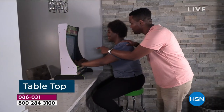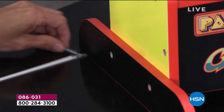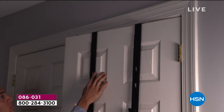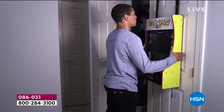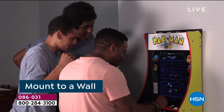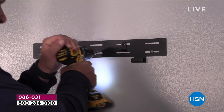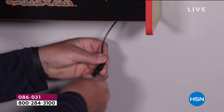Pick your favorite - you can either choose Pac-Man or Centipede. Each one comes with four different games. If you're really wild and crazy about arcade games, maybe you're getting both. We might only do this once this year and have no idea if it will be back before the holidays. That's why we're doing extended holiday returns - you have until January 2021 to get this home, enjoy it, play these video games for the next six months, and if you don't love it, you can return it.